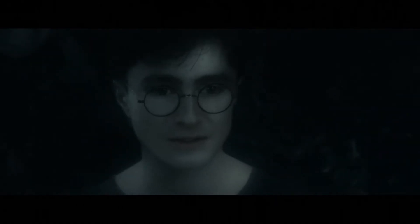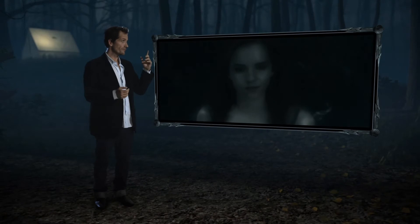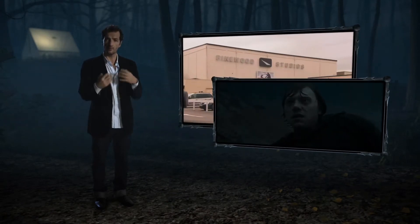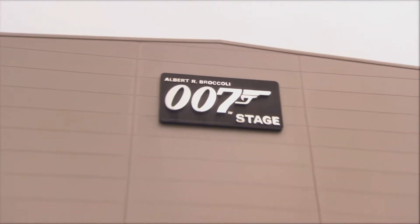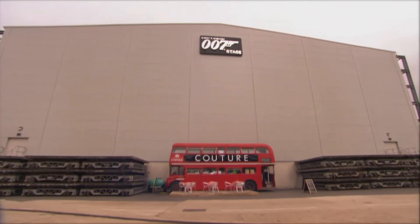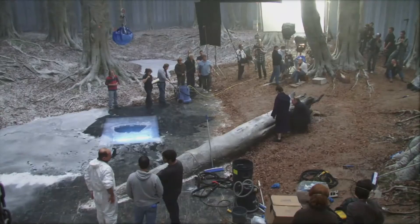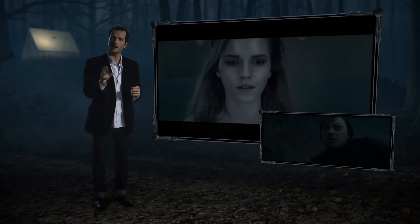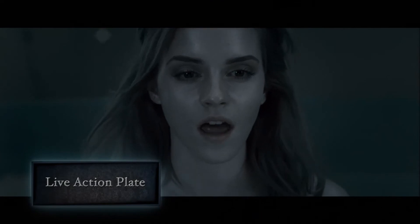A typical Harry Potter film, there are so many different elements. We've filmed in various places. We built the forest and the pond at Pinewood Studios on the 007 stage, a place where they film all the James Bond films. We couldn't film at Leavesden because we didn't have a stage that was big enough, so that was filmed at Pinewood. And then some of the elements, like Harry and Hermione walking forward, that was shot against green screen at Leavesden.